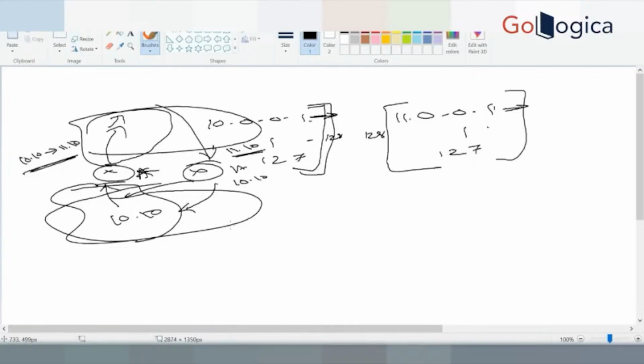But in the normal dynamic NAT, there is no condition like which IP address is to be used. Maybe 10.1 may get translated to 11.100, maybe to 11.5. There is no condition. Any free available IP address from the pool he will pick. Okay, so this is the reflexive NAT. Any question?